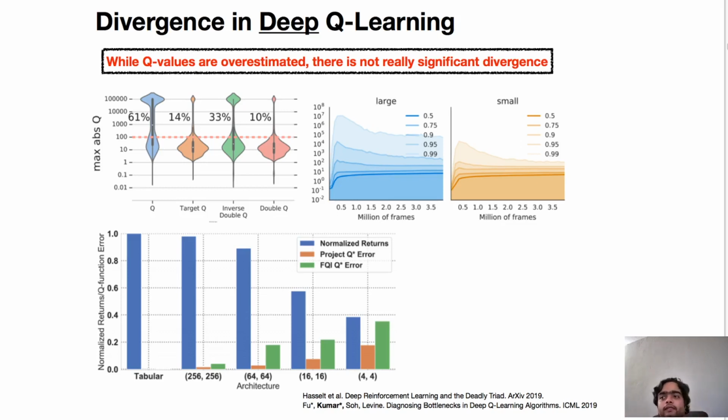So in that grid world domain, what we also found was that if you increase your network architecture a lot, you'll probably find that you can exactly fit Bellman backups and so on. So you can basically exactly learn, and your returns would actually be high. So the error that you see in the second plots basically decays down as your architecture size increases. For example, 256, 256, which is a two-layered network with layer sizes of 256 each, has a very low error as compared to 64, 64 or 16, 16 or 4, 4.